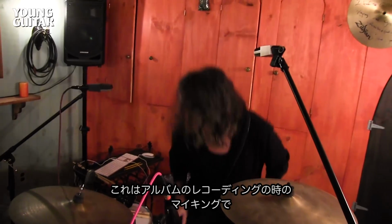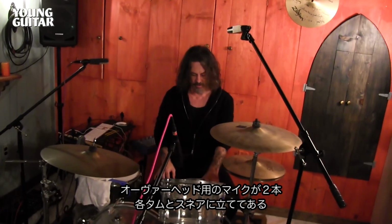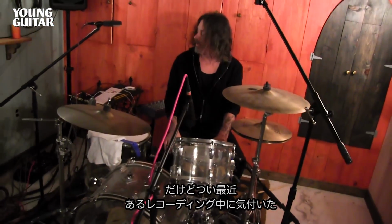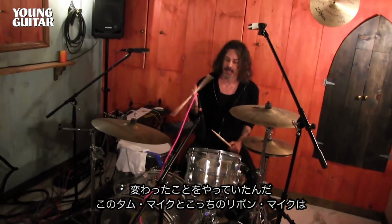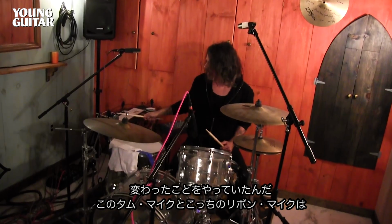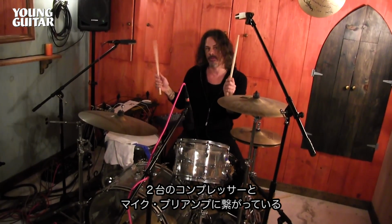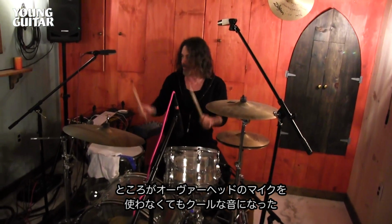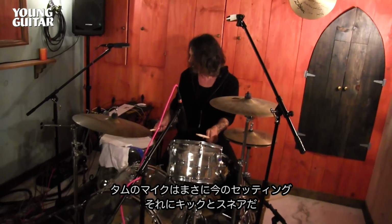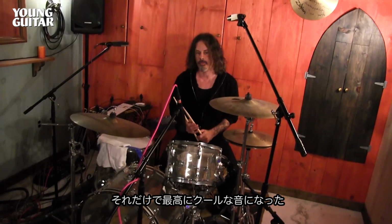And this is how I was miking it for my record. I had two overheads and the toms, and then snare drum. But recently I was recording something, and I did something kind of wacky. I had this tom mic and this ribbon mic going through my tube compressor and mic preamp, and then kick and snare. And I got the coolest drum sound with no overheads, just miking the toms, the way they're mic'd exactly, kick and snare, and I got this really cool sound.